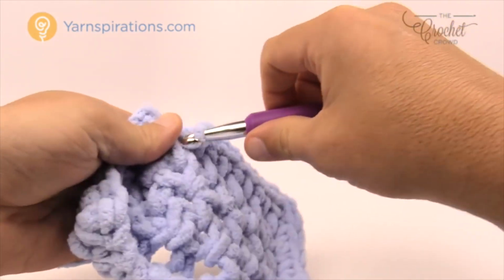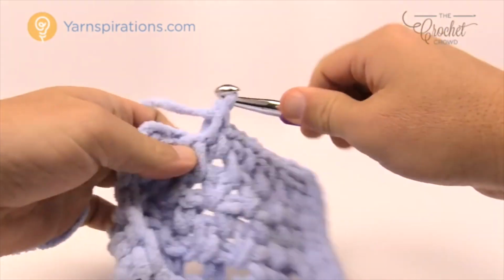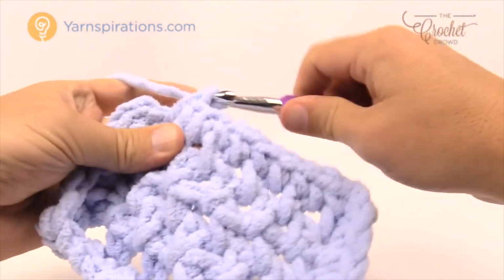It's not a very hard Afghan, to be honest with you. It's extremely popular, this one. Everybody seems to be doing it.